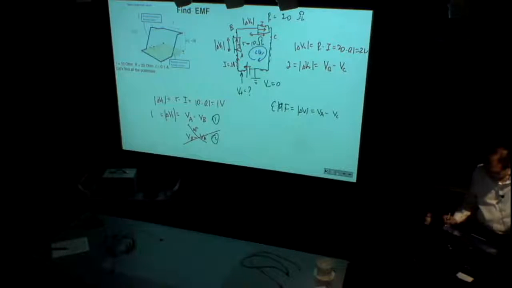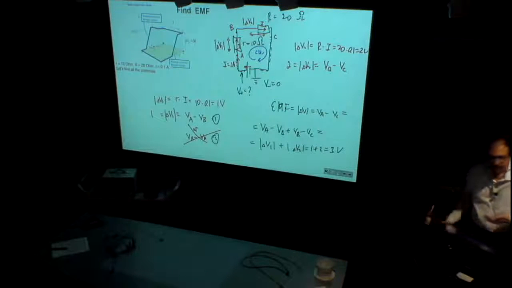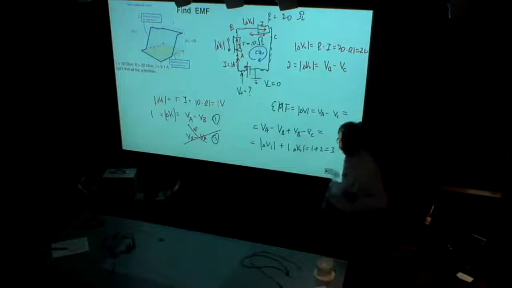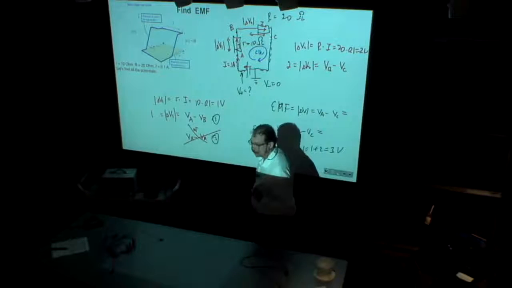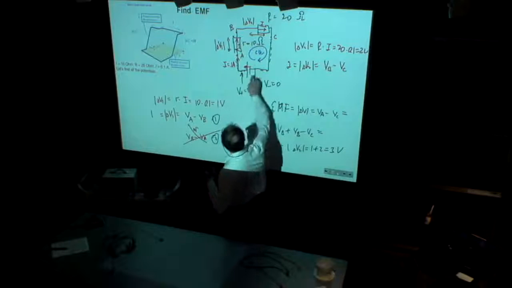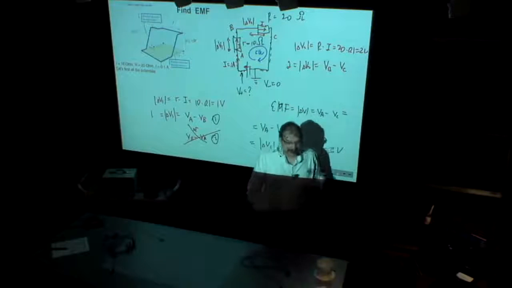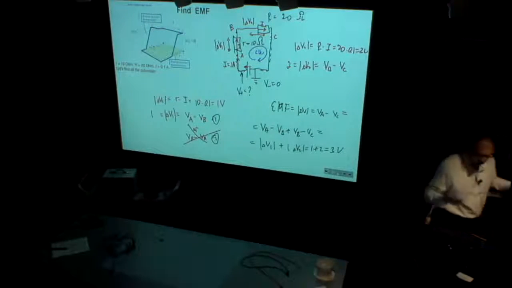And well, that will be equal to VA minus VB plus VB minus VC. And of course, as we knew before, we have it proved again. It just equals the potential difference for the first element and for the second together, 1 plus 2, 3 volts. This is again a proof of the rule we've used before for resistors connected in series, and before that for capacitors connected in series. The total voltage is equal to the sum of individual voltages for all elements connected in series. We just have it proved and used.